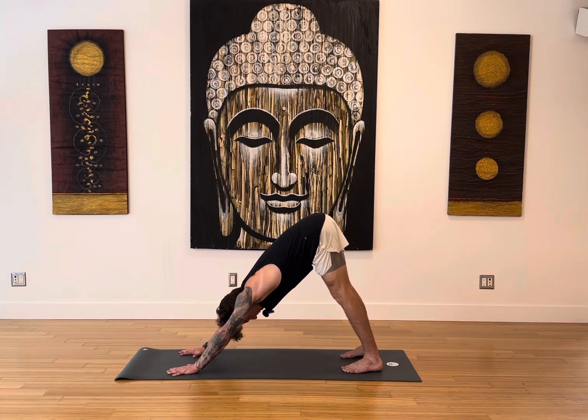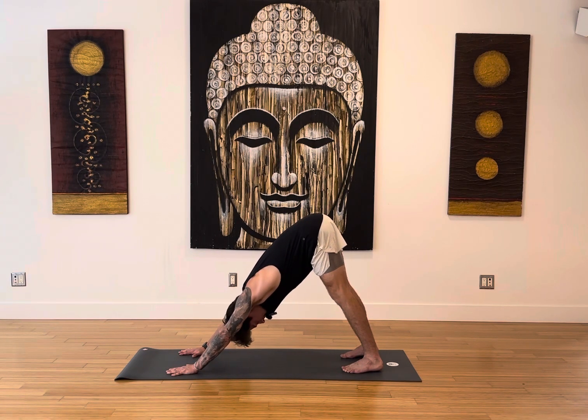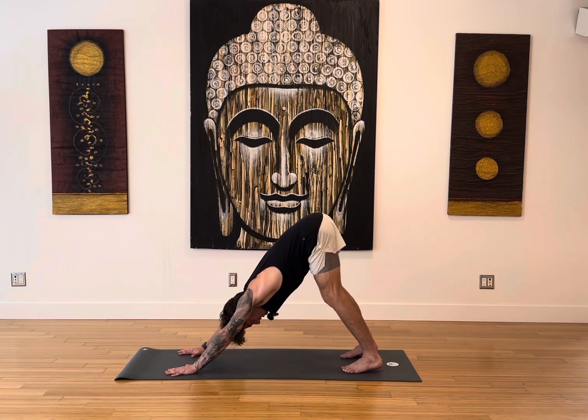wrapping the inner lines of the forearms towards one another, peeling biceps forwards, wrapping triceps back. We're pressing our chest towards upper thighs, allowing the head and the neck to relax down in space. Our shoulders are shrugged up and away, so really not dipping, not sinking any weight through the shoulders. Now we can create a slight bend into the knees to help us lengthen through our back body and help create space through the backs of the legs to press chest back a little bit further.